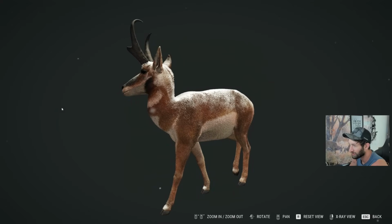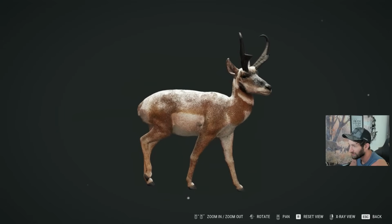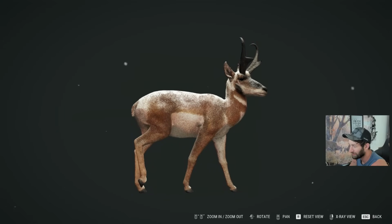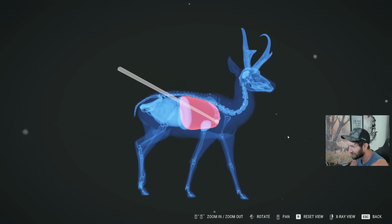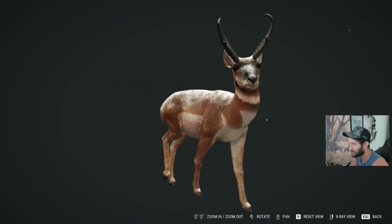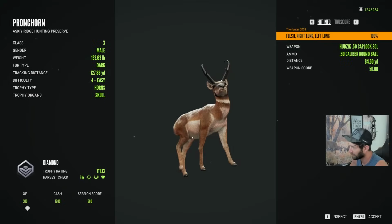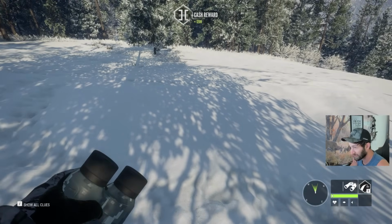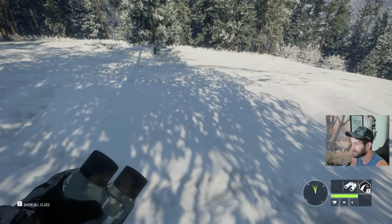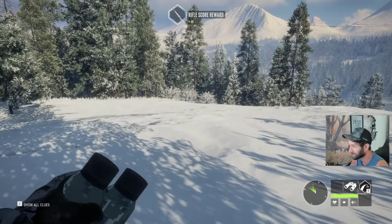Holy, unbelievable. He almost got away too. He was smart, and I kind of figured there was a reason he was that smart. He did not want to stand up and give us a broadside shot. It was always directly away or straight at us. And then finally we got his attention and he trotted away, but then we got up and stopped right in an opening. We held it right there and smoked him. Wow. Yep, getting him mounted for sure. For sure. Oh my god. I can't even believe it. We almost didn't get him.